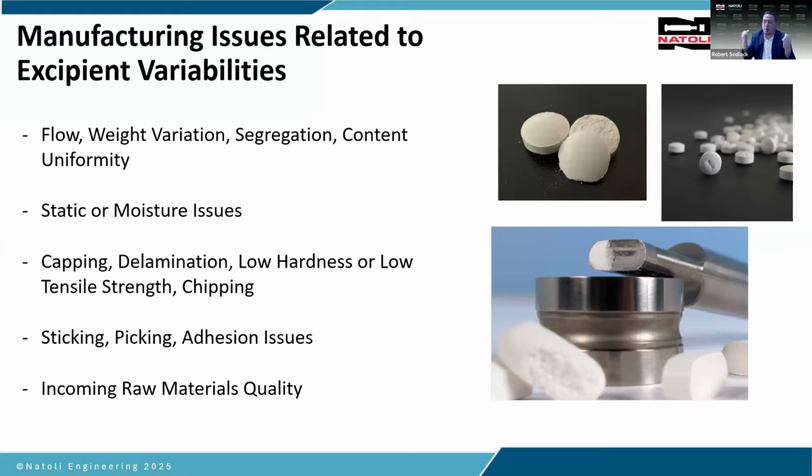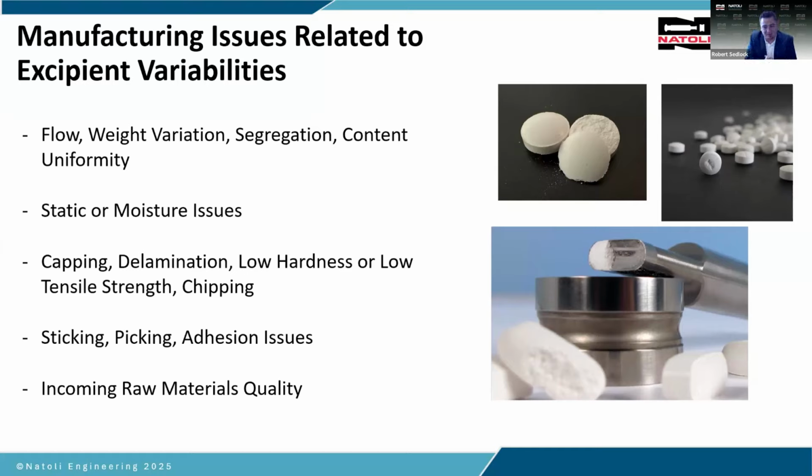If your material particles don't bond to each other, they can adhere to your punch face. So you've got to have good compactability and particle to particle bonding to prevent some of that sticking as well. Picking is referred to when you get material stuck between the logo. So if you've got embossing like 0s and 8s and Bs, that little island is prone to picking issues. So you can change your tablet design, engraving cuts, and pre-picks to help alleviate that picking issue.